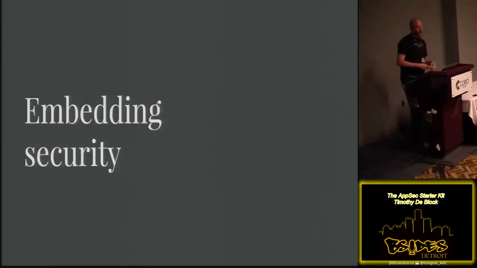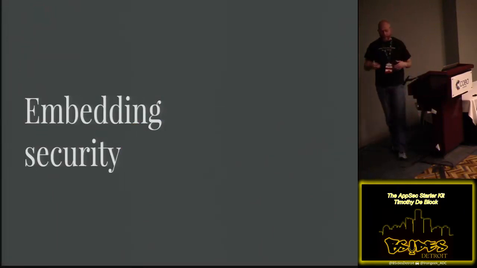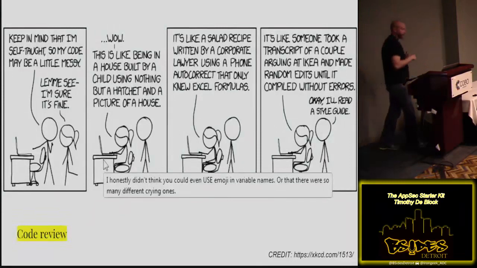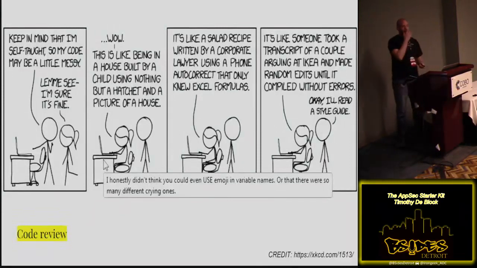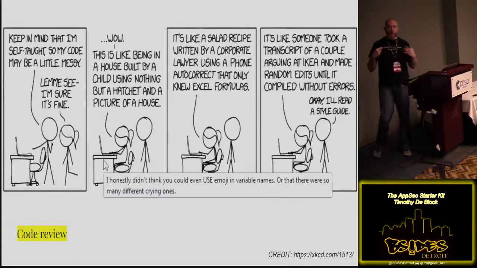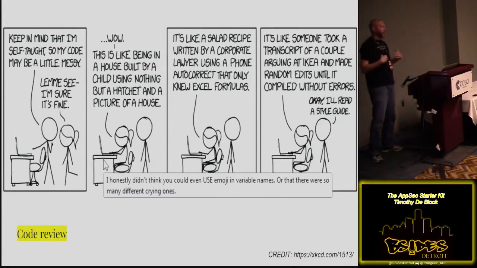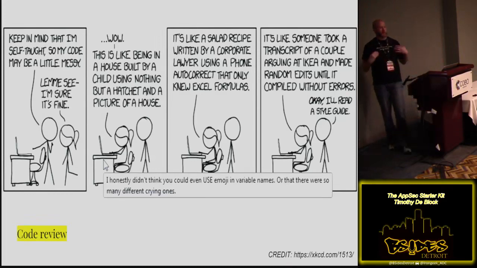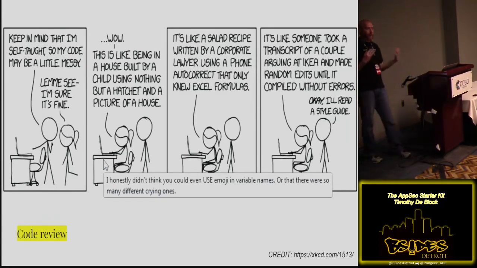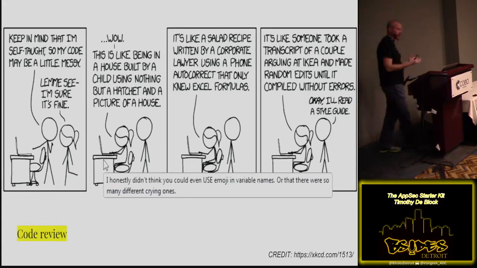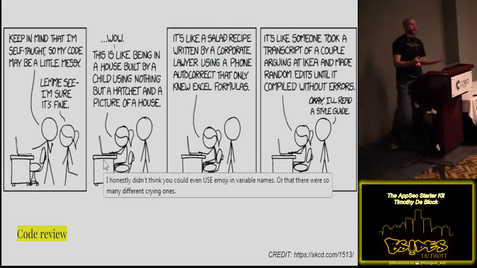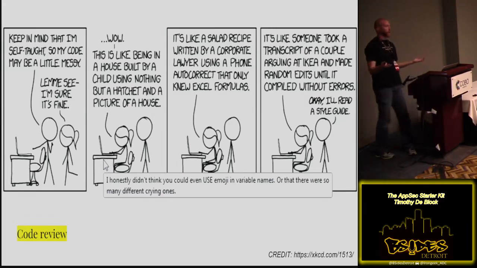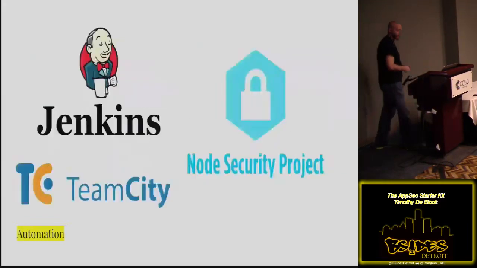So embedding security. This is where, again, we want to get security embedded as much as possible. We can do that through code review. I wanted to implement code review in one of the first programs I stood up, and the manager thanked me. He said he wanted to do this because it's not only a security thing, but also a quality thing when you're talking about code. Good, secure code is quality code is a term I've heard quite a bit.